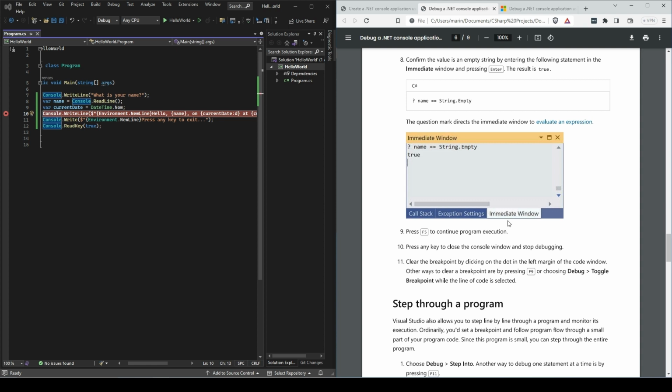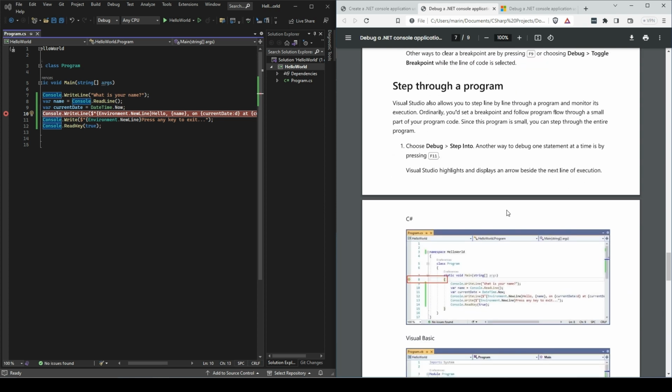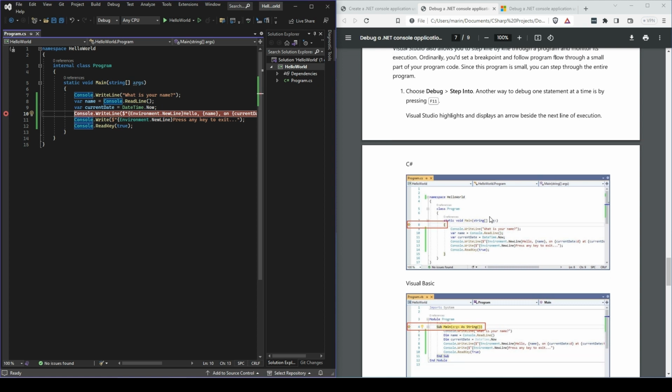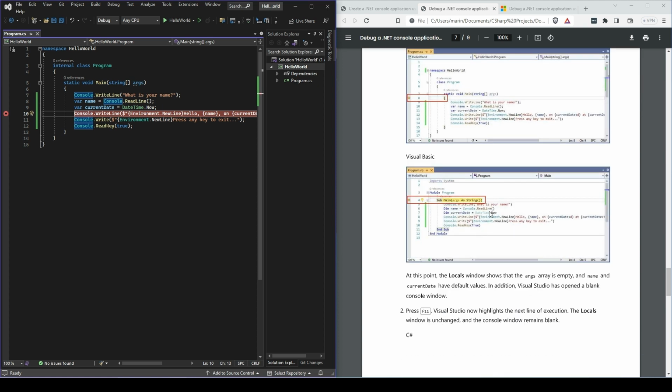Okay, so in this tutorial, the final part is to step through a program. Basically, what the tutorial gets you to do here is put your breakpoint at the very start of the program, and then step your way through each line, stepping into and out of classes like Console and so on.